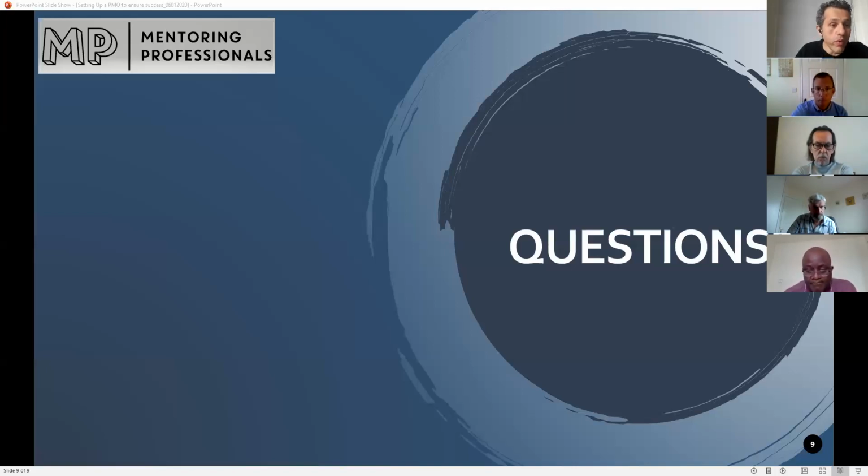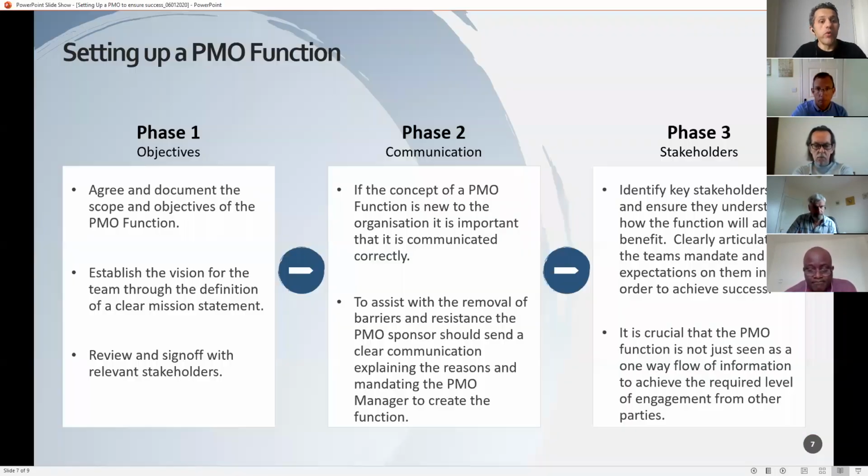So the question is, when we have Agile, Scrum concepts involving projects, why do we need a PMO? Great question. I think it came up in one of the other sessions yesterday or the day before as well. So is a PMO still relevant when you're doing Agile? 100%, because the PMO is looking at a lot of things.